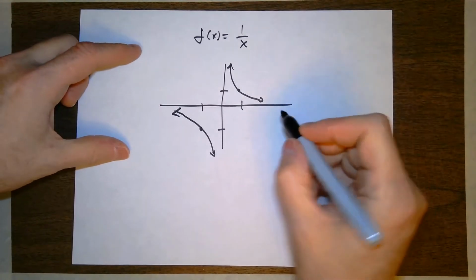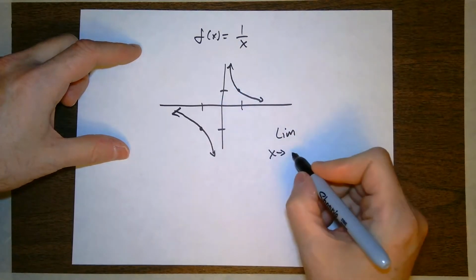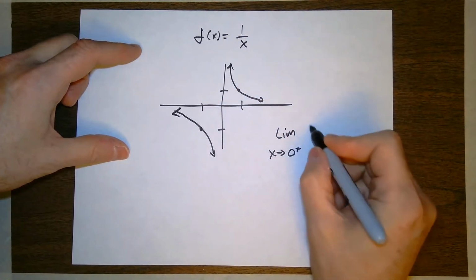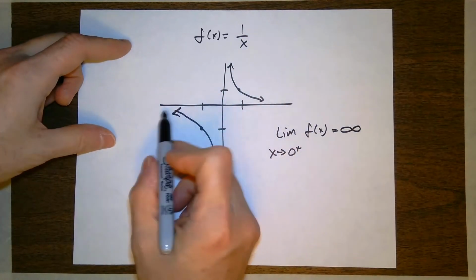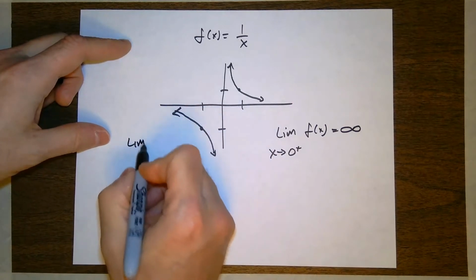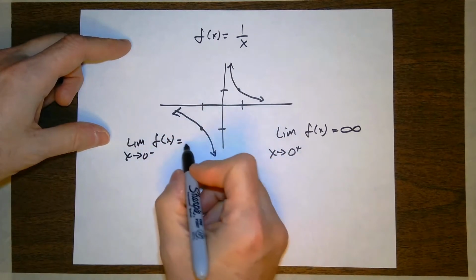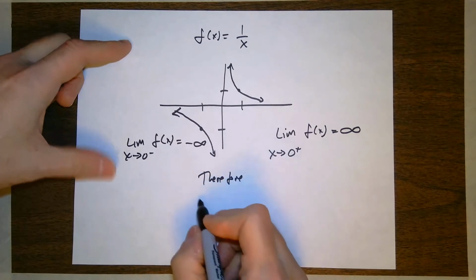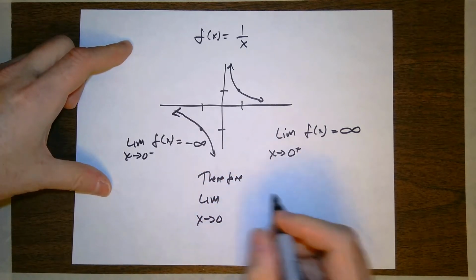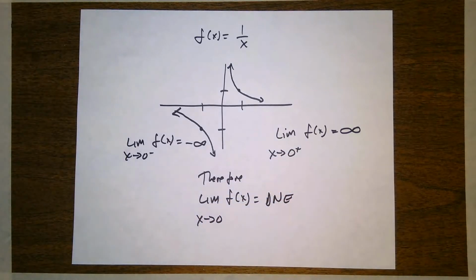So here, as I approach from the positive, the limit as x approaches, my a value is 0. That's the interesting value here. As I approach 0 from the positive side of f of x, 1 over x, it increases without bound. But as I approach 0 from the negative side, the limit as x approaches 0 from the negative side of the function, it decreases without bound, negative infinity. Therefore, the limit as x approaches 0 of this function does not exist. One way it approaches positive infinity, the other way it approaches negative infinity.